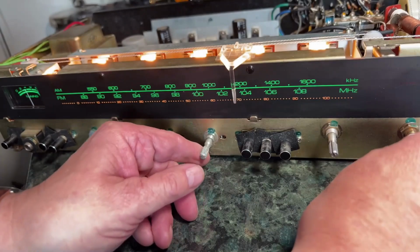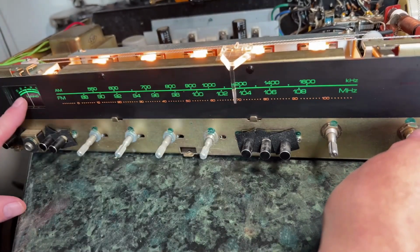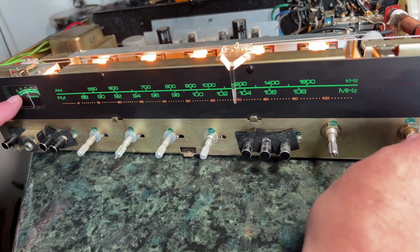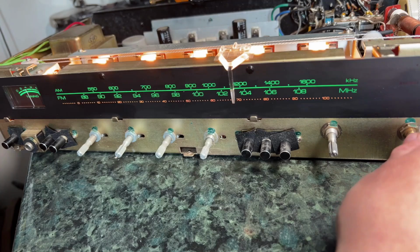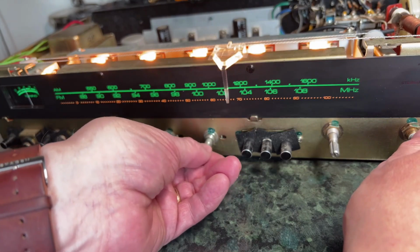Now another thing I found here is I don't think the FM side is quite in alignment. First of all, when it's not tuned in, that tuning needle, you can see, isn't at 0. It's sort of 40%, or Mark 4 on there. It does move as you tune into a station, so that does seem to indicate something, but I think there should be more difference than that.